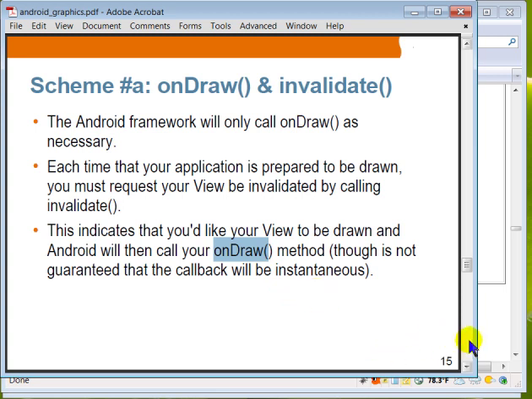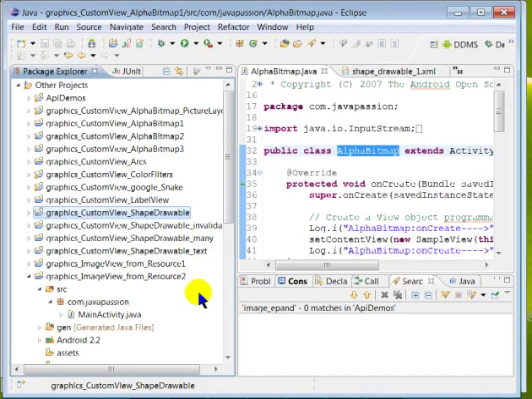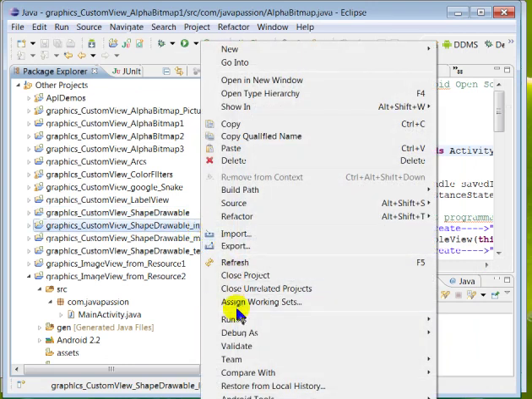So let's try to run this sample application. This is the ShapeDrawable sample application, but this time we are going to call invalidate.